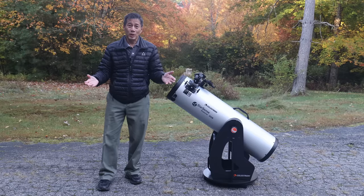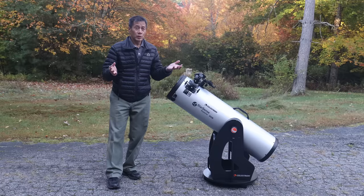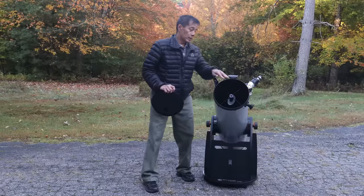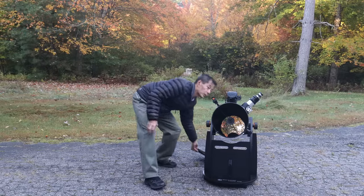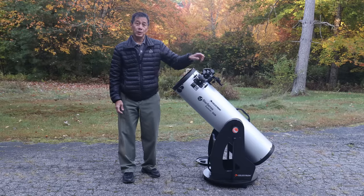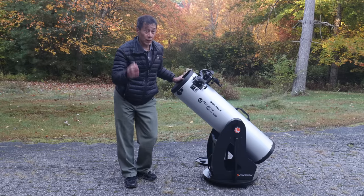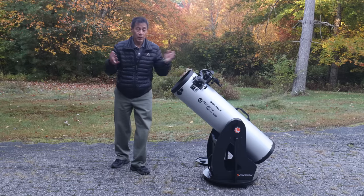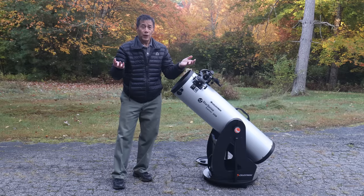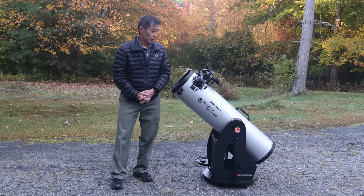I feel like I'm reviewing two separate products here: one is the telescope itself, the other is the StarSense. As for the scope itself, it's a fairly conventional 10-inch Dobsonian. You've got a mirror gathering 10 inches worth of light — a decent amount. A diagonal mirror focuses the light into the focuser. You focus with a knob; to change magnifications, you change eyepieces. This particular one only came with one eyepiece, a 25mm. Many come with a 25 and a 10mm, but they did away with the 10mm here. That higher-power eyepiece is usually of so-so quality anyway — you can go get your own.